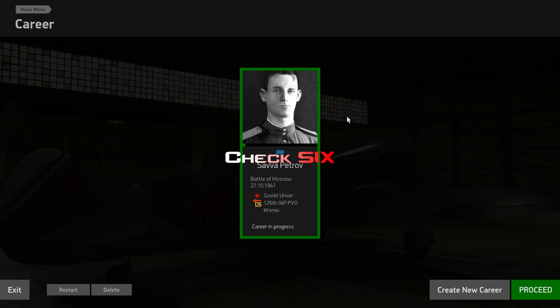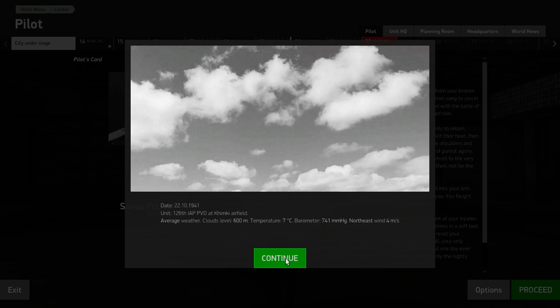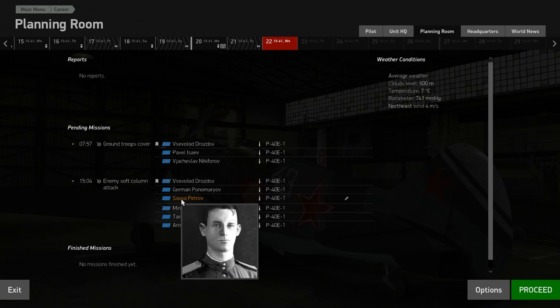Today we're going to continue with the Petrov career. Low clouds, nice and cold, and the wind's pretty good. So we should have an attack on a soft column, so soft skin vehicles. Could be some AAA, I'm assuming, mostly that dreaded German 20mm.